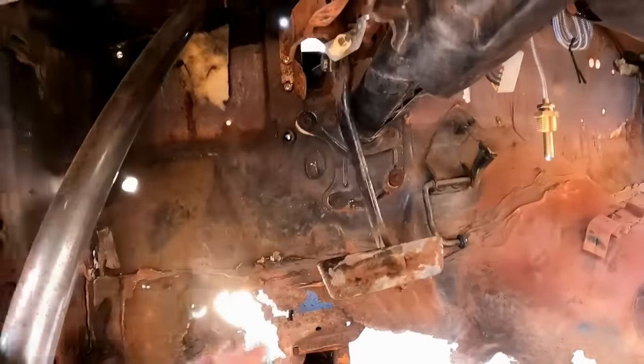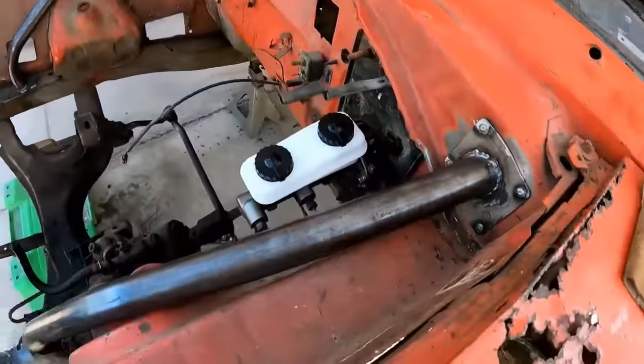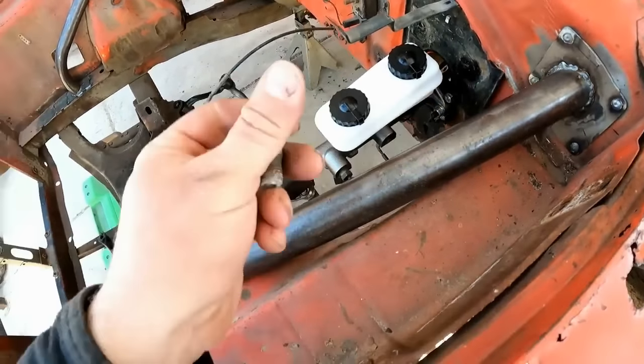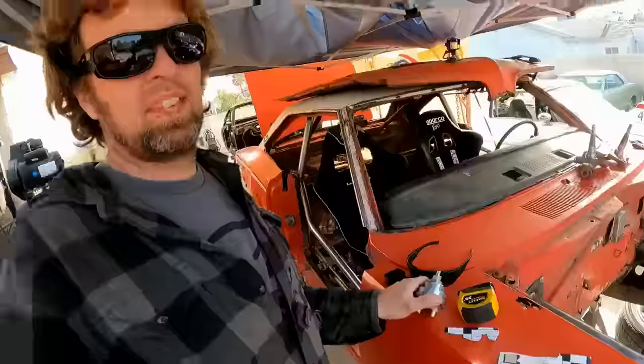Oh yeah, functioning brake pedal attached to the 2-bolt master cylinder. Now I just need to clean up these grungy old fittings here so I can reuse them.